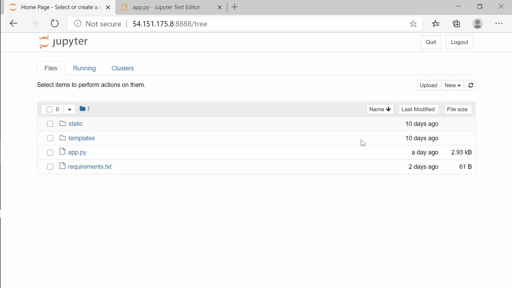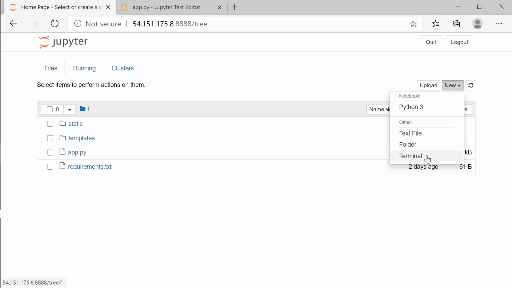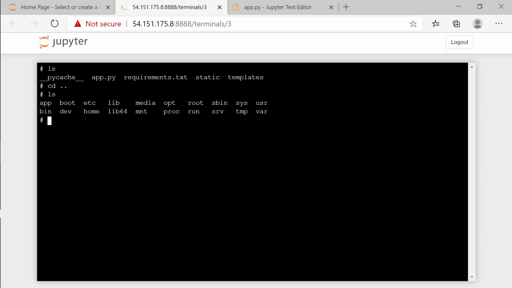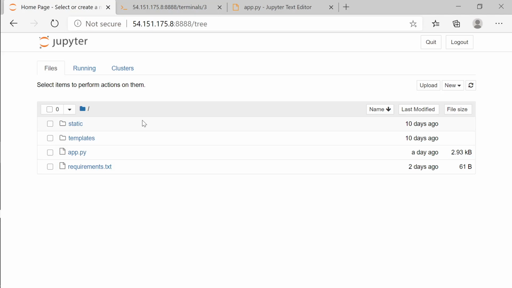Another good part about this is you can go inside the terminal, so you can actually log into the machine through this section. Here you have your entire Linux box. I can see the code, and if I go one folder back, you have all these Linux folders over here, and you can pretty much do anything from this terminal. So basically you're accessing that machine and that box, and Jupyter Notebook is a good tool which lets you do both of these things, and this is a good way of accessing the machine.